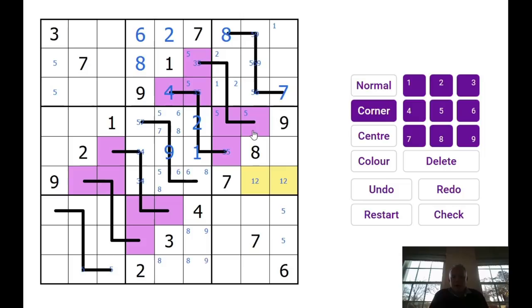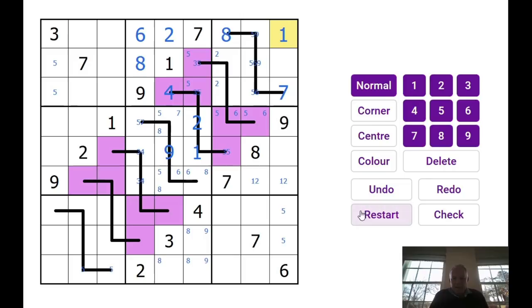1, 2, 7, 8, 9. So one of these is a 6. It can't be this one, because that's got a 1 on its shape. So 6 is up here somewhere. So that can't be a 6. That's not necessarily a 5-6 pair, because 5 could be here. But this has got a 6 up here on this shape and a 2. So this shape is 2, 3, 4, 5, 6, therefore. Therefore, the 1 is not on that shape. It's up here. Okay, that fixes this 2-1 pair.